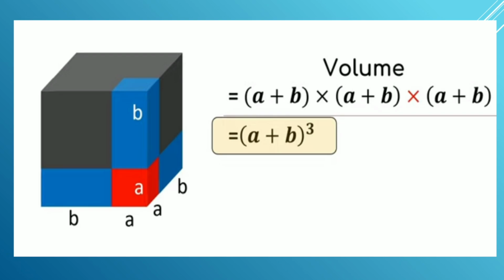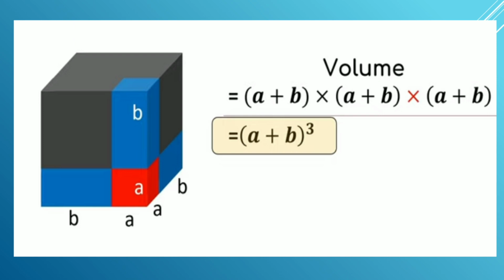Then in the next one, you can see here, we have made the portion of this cube in which each side consists of a and b. Meaning each side is the combination of b and a. The b is the longer portion of the side and a is the smaller portion of the side. Like you can see this one here. This is the longer portion and this red one is the smaller portion. Same like this, other you will see like this. a is the smaller red one and b is the blue one, that is the longer portion of the side.